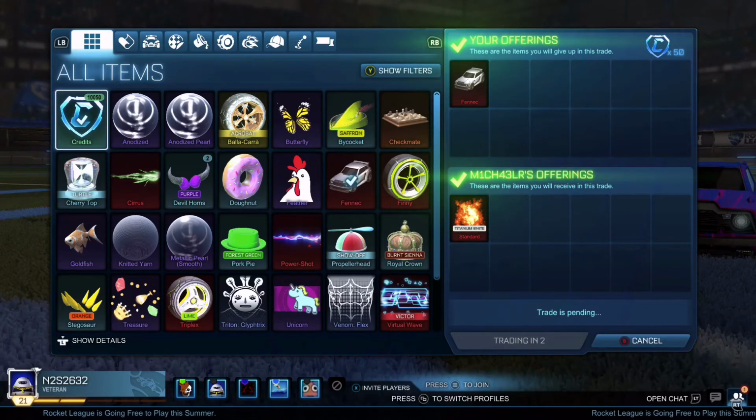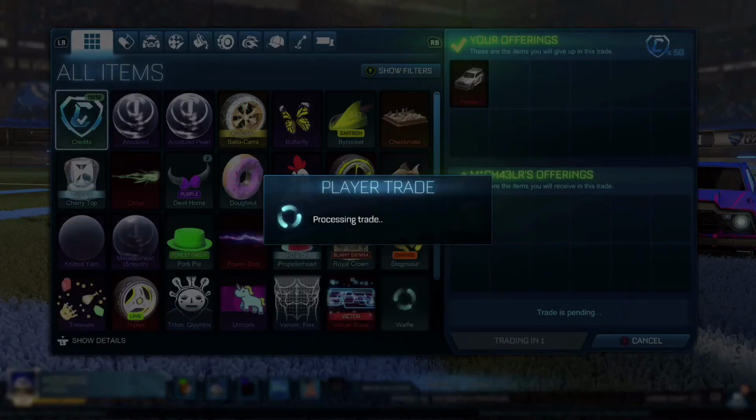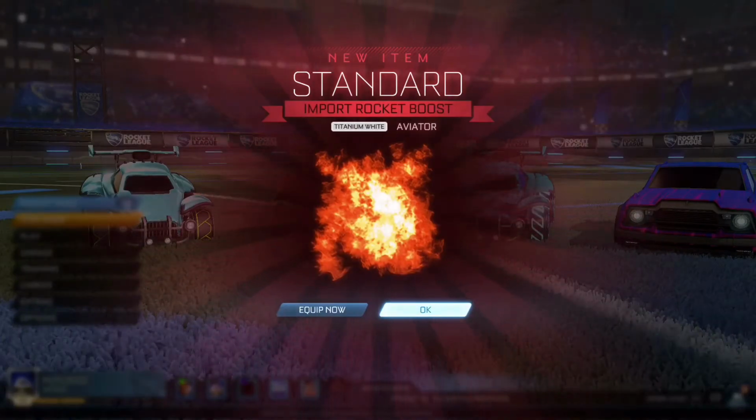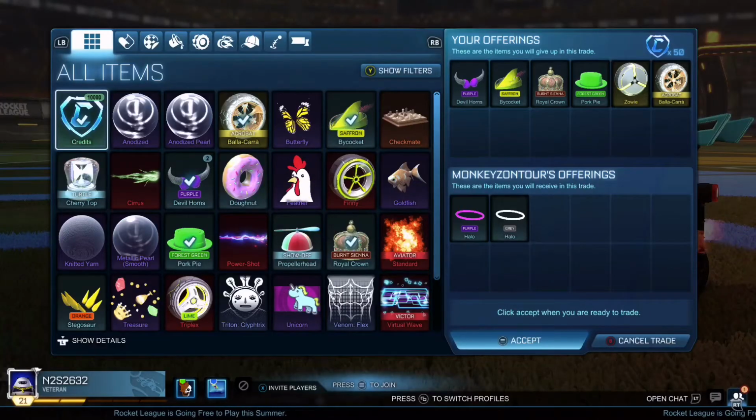Absolutely insane trade. We can sell that for around 700 credits. A Fennec only goes for 500. Plus the 50 credits, that's 550 for a White Standard. A lot of profit made in that trade again.